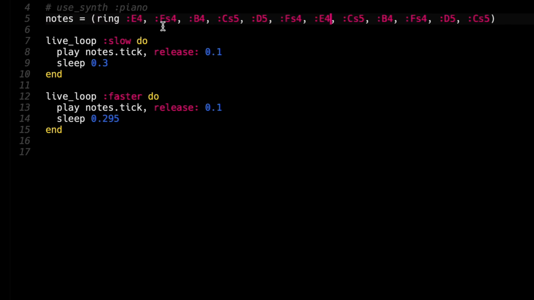So the thing about rings is that they are safe. They're safe in that they operate like arrays, but they're immutable, which means that you can't change them when they're running. You'll need to do something else to be able to change them in real time.